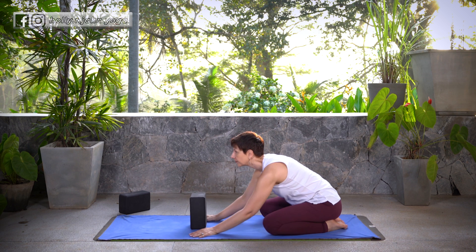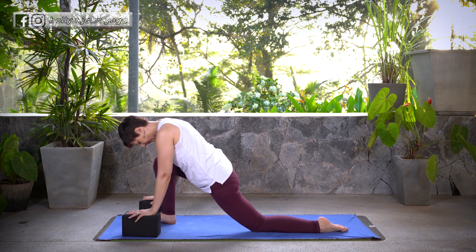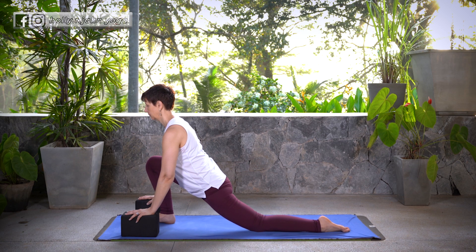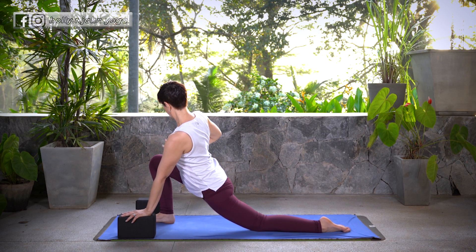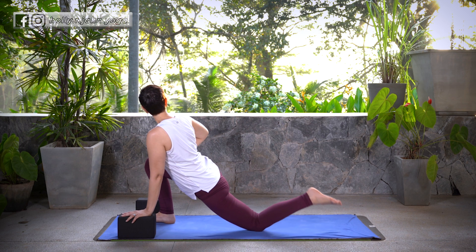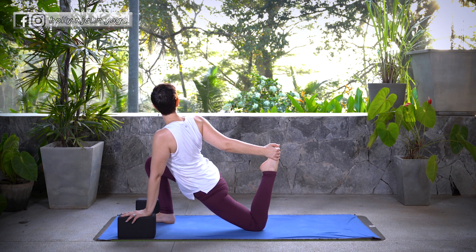On your next inhale, lift the head. Exhale where you need to. Step the right foot forward to come into low lunge. Once you're settled in the hips, start to lift the chest. Now let's take a nice juicy twist in this low lunge. On your next inhale, lift the right arm up, and then exhale, bring it to the thigh. Allow the chest to rotate to the right, elbow back. If you'd like to intensify this, bend up the back leg and reach that hand for the foot. Be mindful that the front leg stays in parallel — we don't want to roll onto the pinky edge. Keep that foot nice and flat.